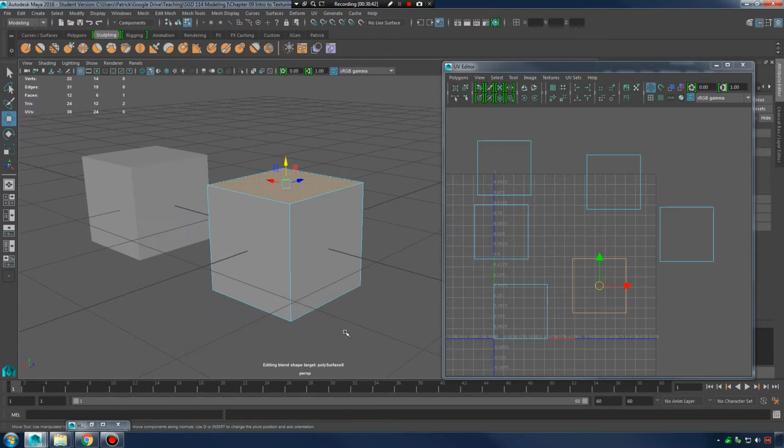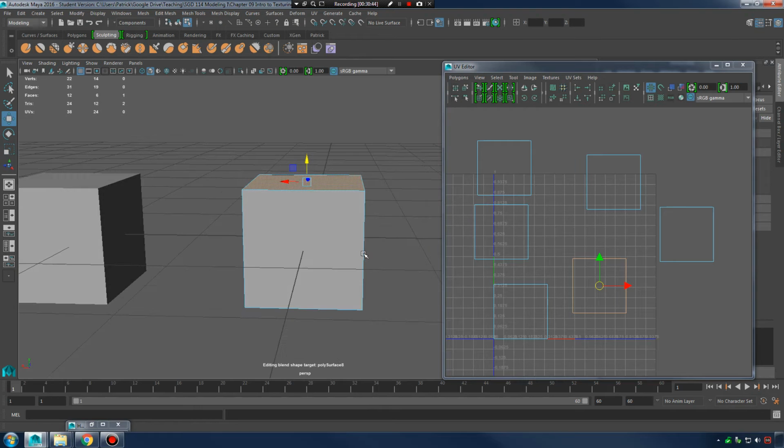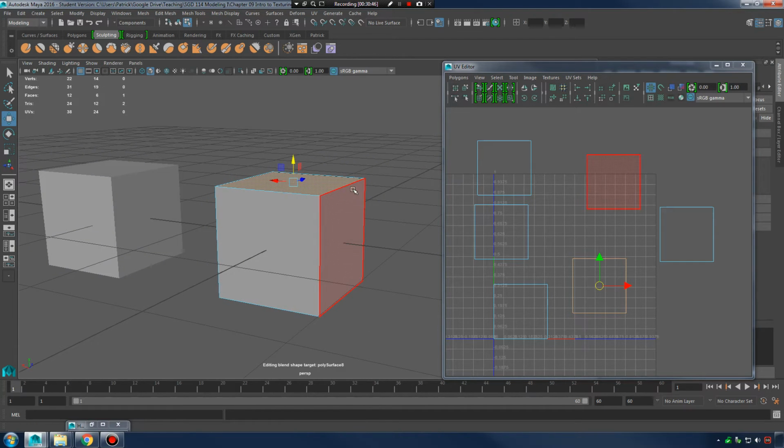All right, I like using automatic mapping for just really quick and dirty geometric shapes. And a little bit later in the video, we're going to see how we can use automatic mapping to UV map the walls of a house, the roof of a house, things of that nature. All right, so we'll get into those more practical uses for automatic mapping in a second.